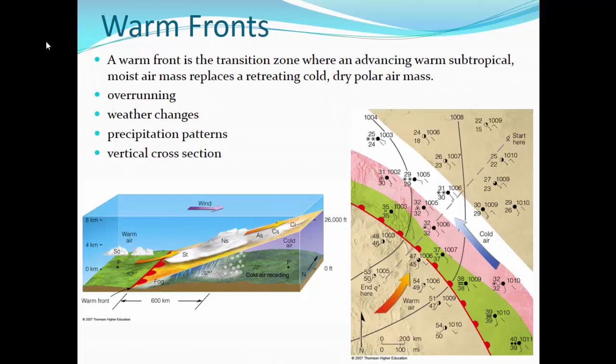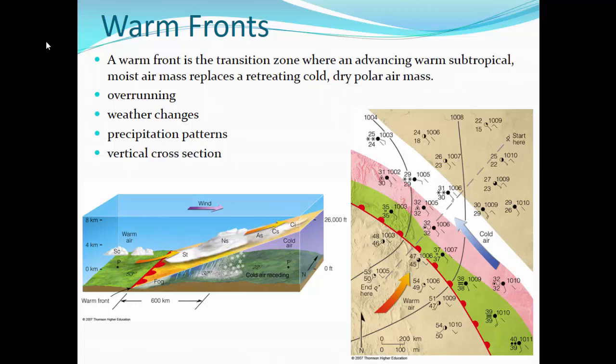Out ahead of the warm front, to the north of the warm front, there's generally an easterly flow and colder air. To the south of the warm front, you're going to find that warm, moist air. The cloud and precipitation patterns are quite a bit different, but essentially you're going to see a similar type of transition from one side of the front in terms of wind shifts and also temperature and humidity gradients, or temperature and humidity differences. So if we look at the illustration to the left, the cloud formation and the precipitation is a function of what is known as overrunning.